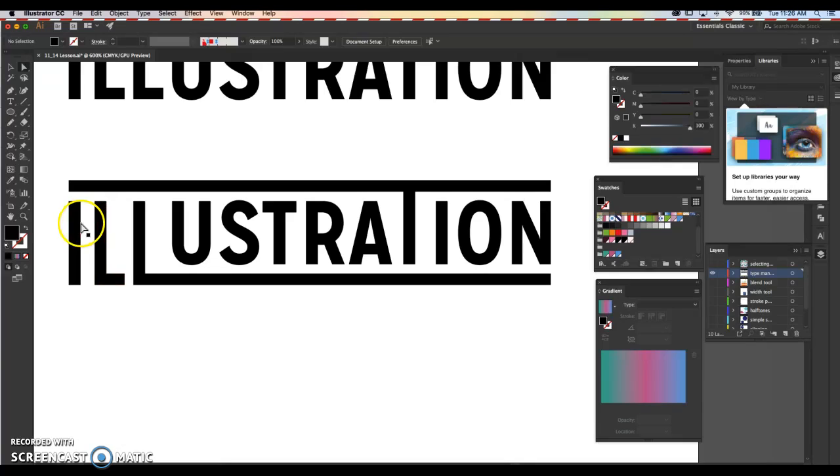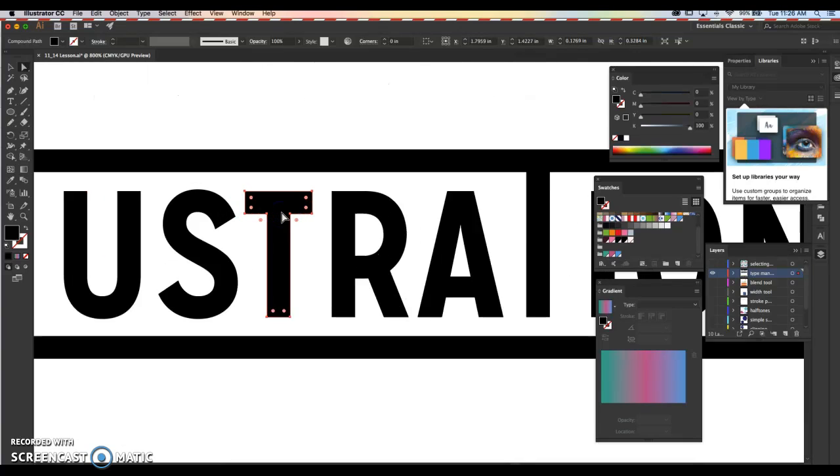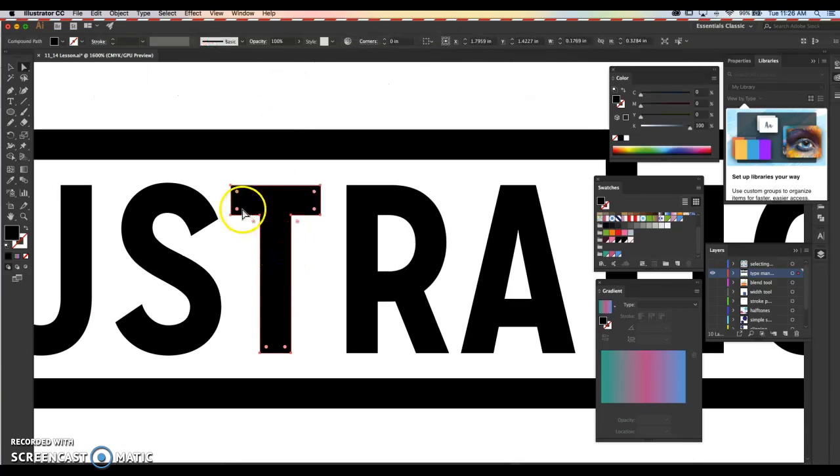Now, another thing that we could do is by selecting the direct selection tool. Let me use this T here. You'll notice when I select on the direct selection tool, it brings up these little dots in the corners, and what that does is it gives you the ability to make live rounded corners here. So if I click on one of those, you'll notice that if I start to bring it in, it's actually going to round out all the corners within this letter form. Now, that's kind of cool, but what it doesn't necessarily give me the ability to do is select and choose which ones I want. So even though I may want the ends to be rounded, I might not want my corners inside to be rounded.